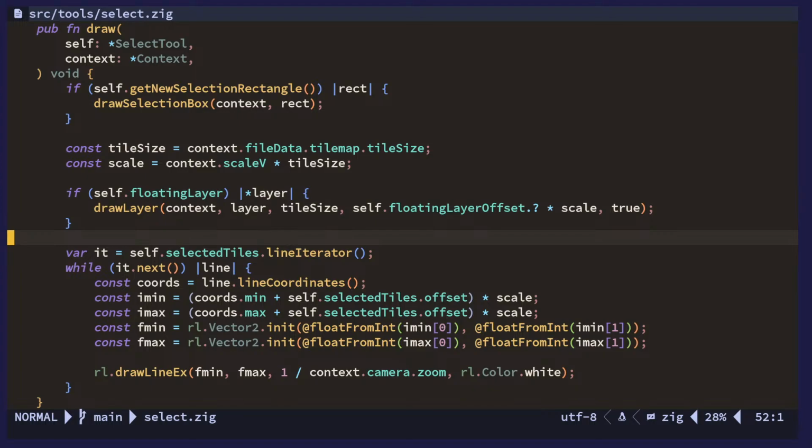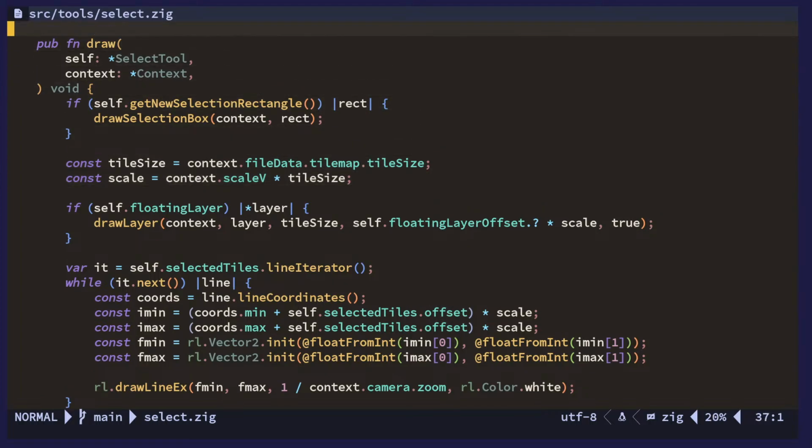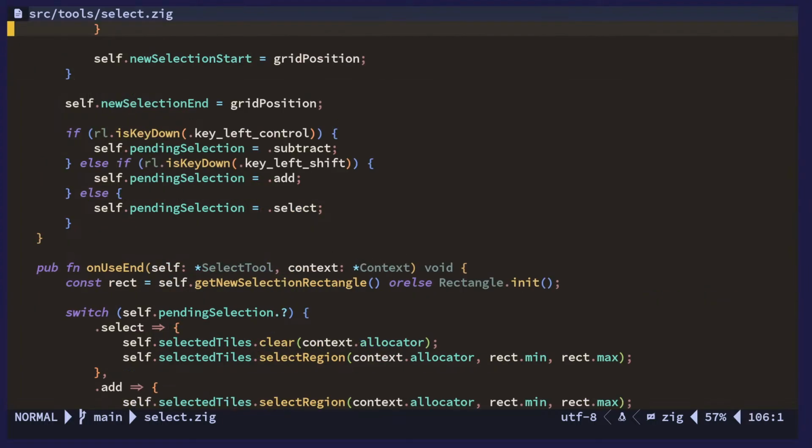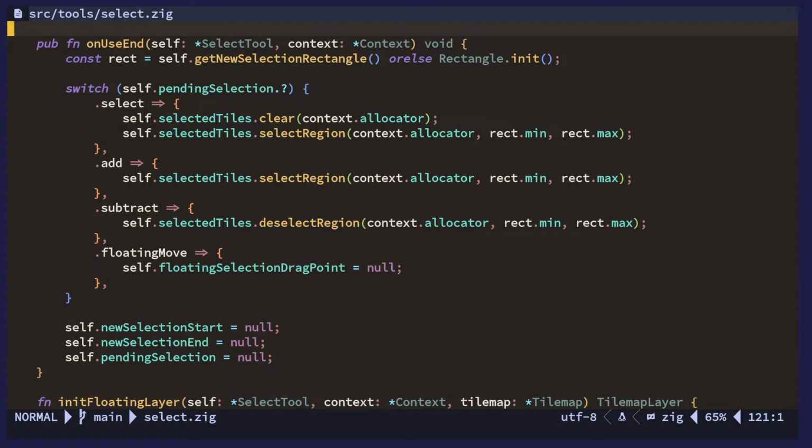So now what we need to do is a way to exit this state. We need a way to actually get the floating layer to be pasted onto the tile map, and this is gonna happen here, I believe. Well, actually, this is gonna be a special case.